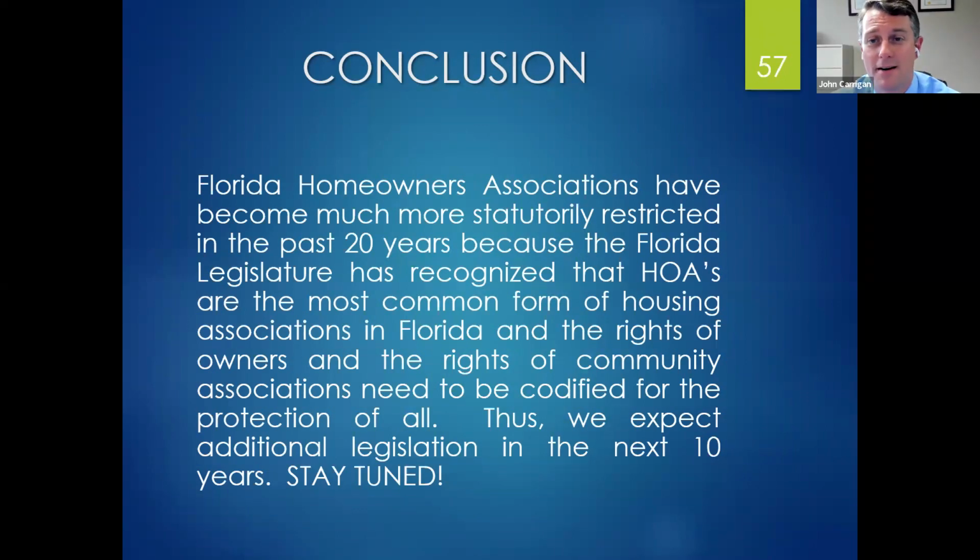Yes. You can also send it to the HOA general email address. I always recommend that if I represent a homeowner, which I rarely do, but if I do, send it certified mail and email. Just send the email, print it out, put it in certified mail, and send it. Make sure they got it so we don't run into any issues, when they fail to respond, that we didn't do it the right way.